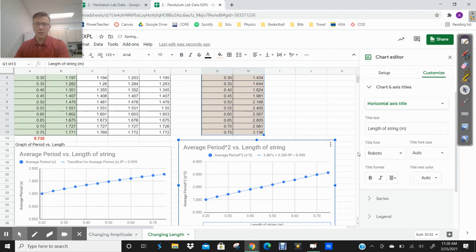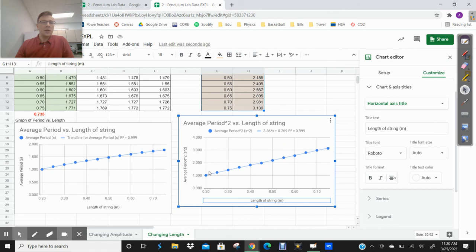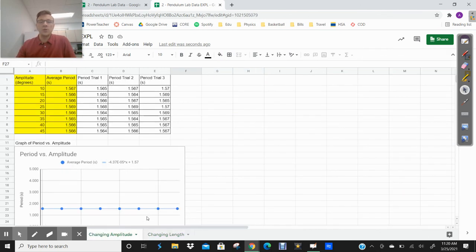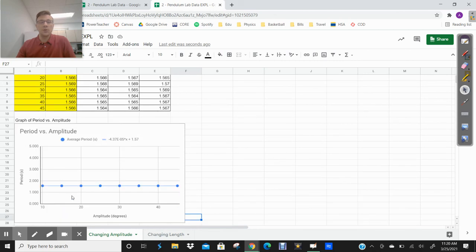So that concludes the graphing of the Pendulum Lab. You got basically 4 graphs there: one for mass and period, one for amplitude and period, and 2 graphs for length of string and period, because there was a relationship with these two variables that was not linear, so we had to linearize the graph. The other two, we did not need to change because there's no relationship with these variables. When you change the amplitude, nothing happens to the period, so we don't need to do anything with this. It's already linear. Can't make that any more linear.